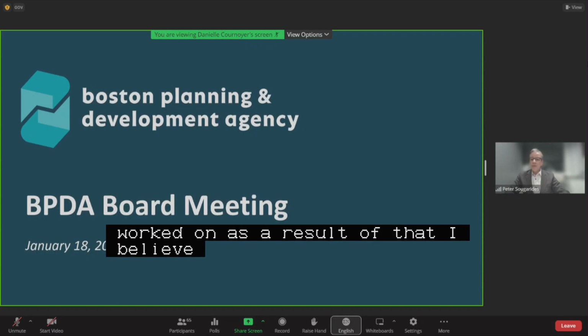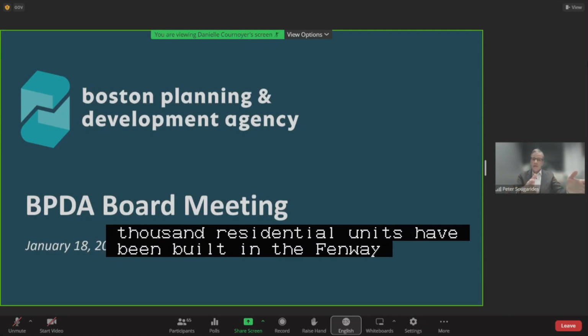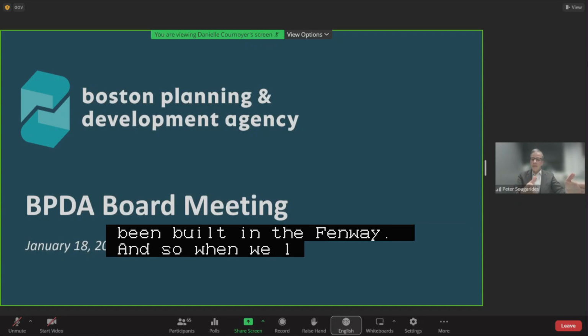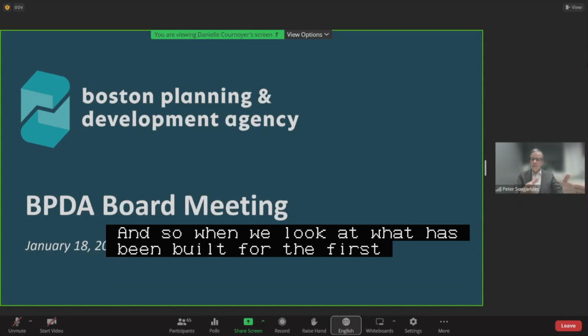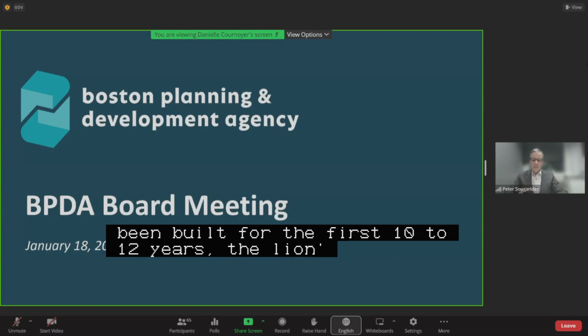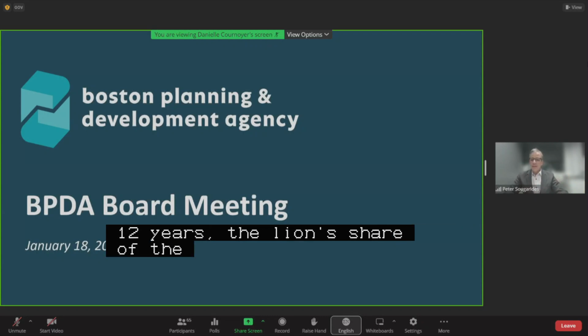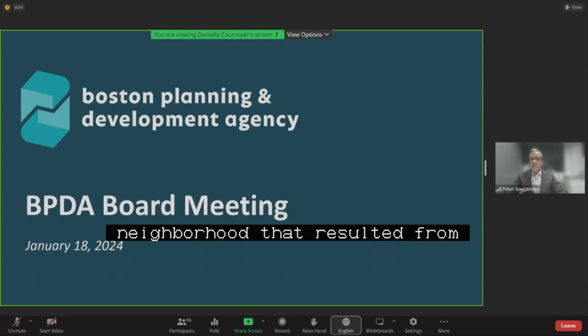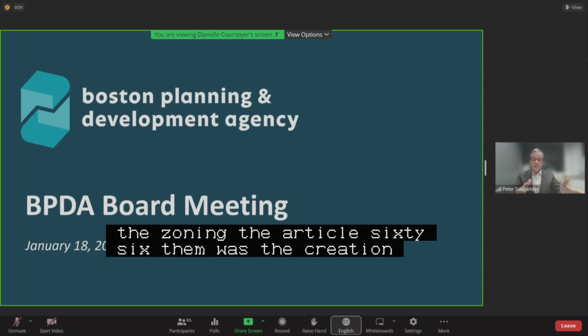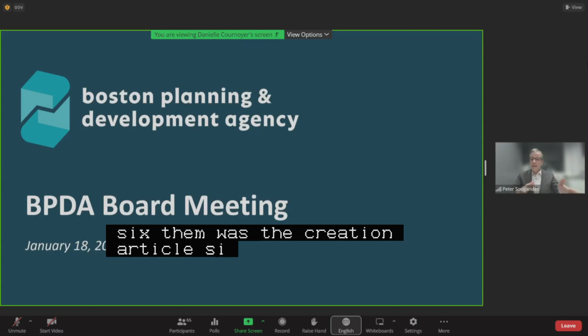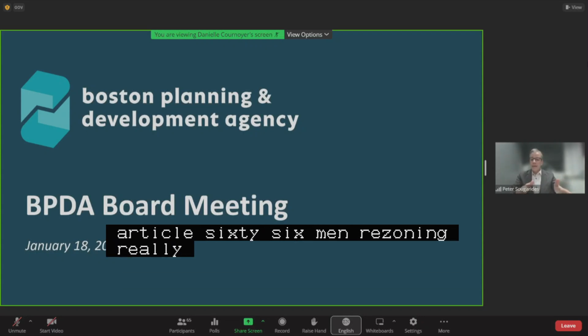For the first 10 to 12 years, the lion's share of development in the neighborhood resulted from the Article 66 Fenway zoning, which really created this mixed-use district with primarily housing and retail space.